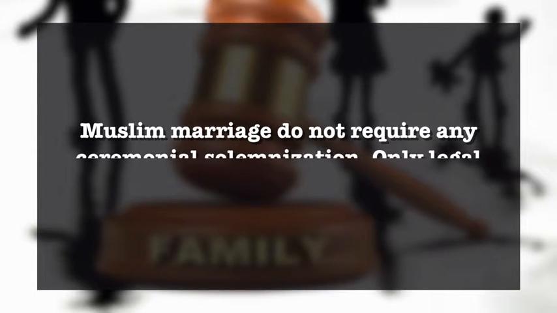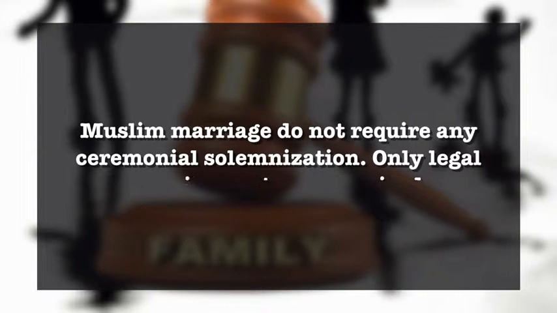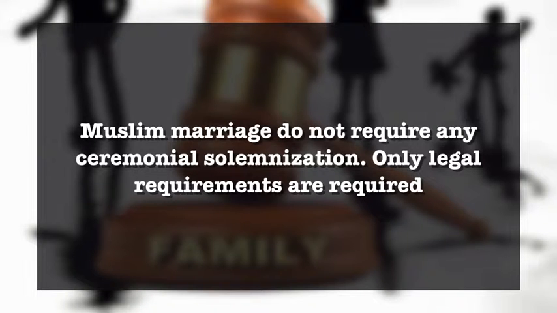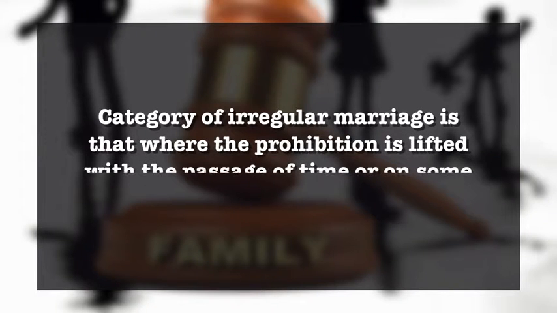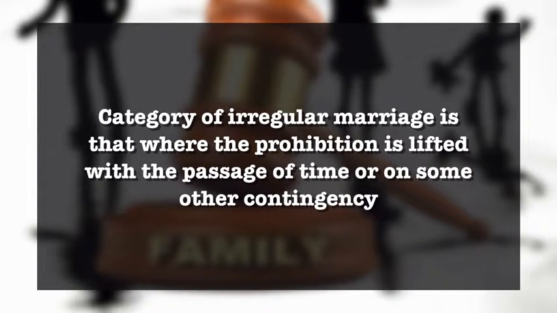From the above discussion, we conclude that Muslim marriages do not require any ceremonial solemnization, only legal requirements are required. The marriages have been classified into valid, irregular and void. The category of irregular marriage is that where the prohibition is lifted with the passage of time or on some other contingency. The children of such marriages are legitimate.